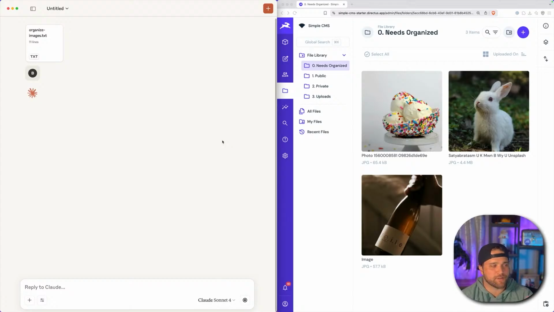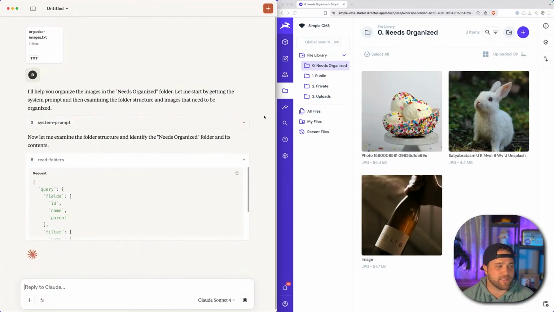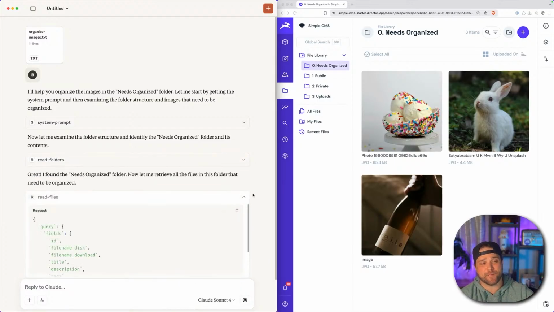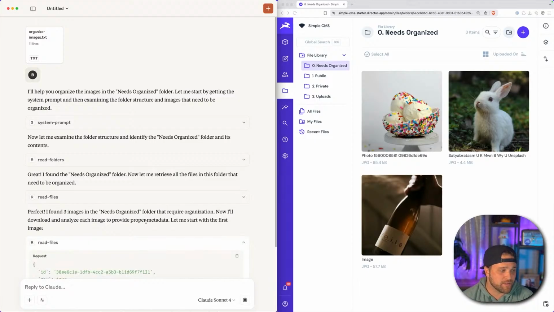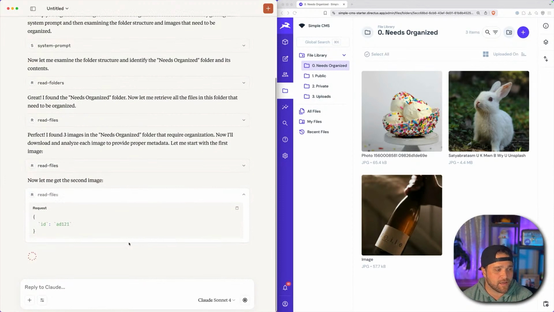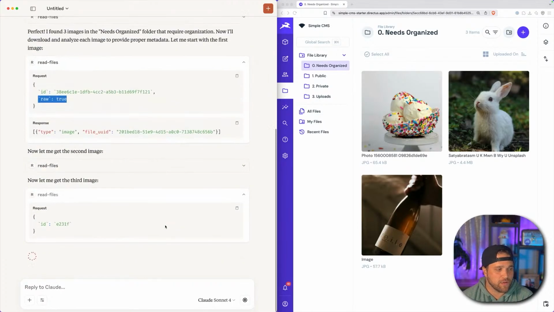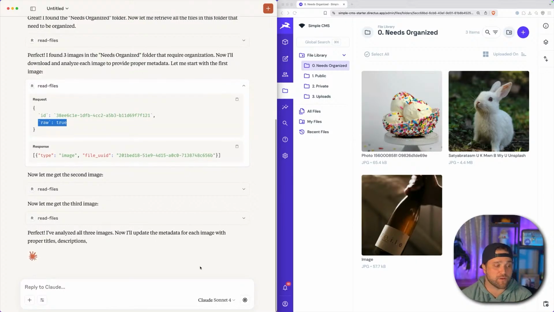So what is Claude going to do? It should pull the schema from Directus. It should look at the system prompt, and then it should analyze these files, actually. So it has the ability, because the Claude Sonnet model has vision capability, it can analyze these raw images and actually analyze the content. So you can see it here. It's making a request with the raw true. That's going to download the file. It should analyze that. And now it should go in and update the metadata for each one of these images.